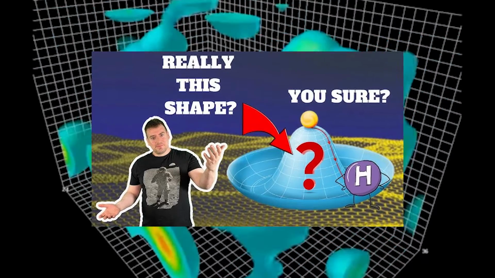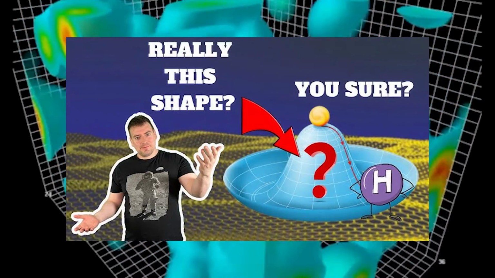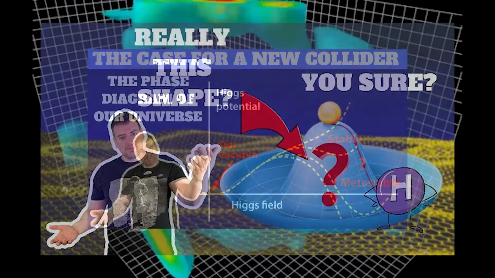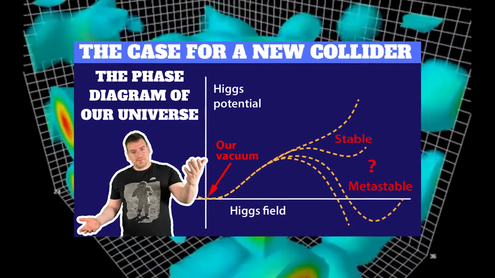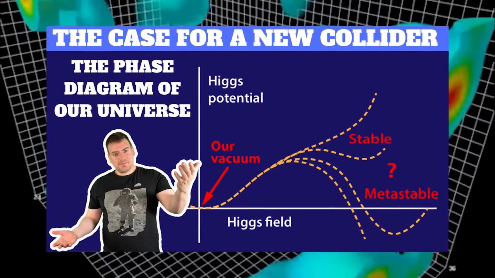If you would like to review the nature of the Higgs potential and the evolution of the Higgs field within the framework of the Standard Model, review episode number 2. If you would like to understand why charting the evolution of the Higgs potential is so important, review episode 3.